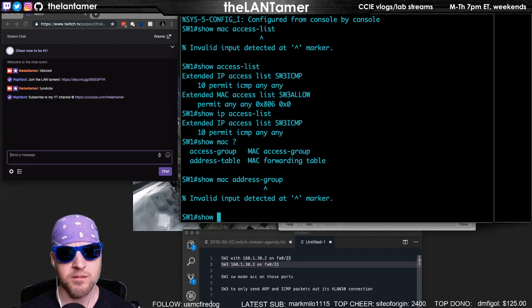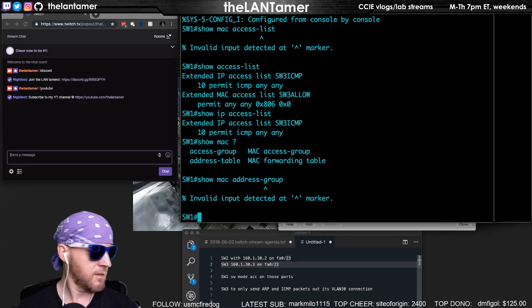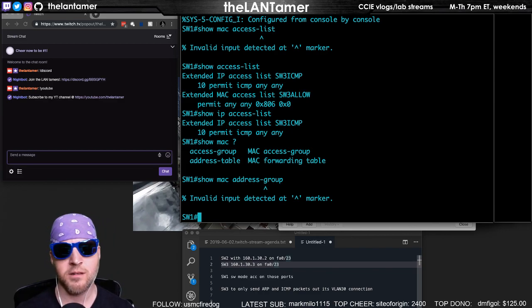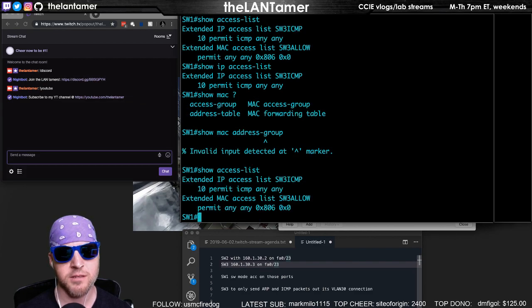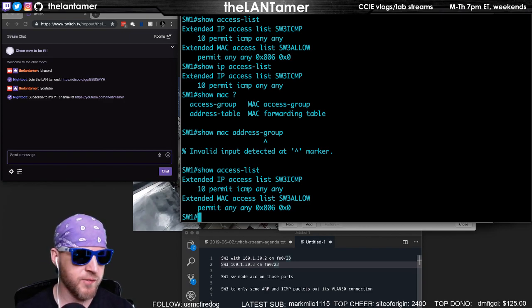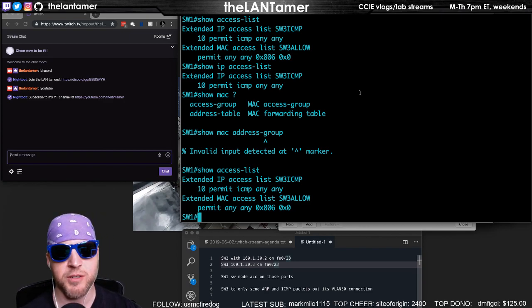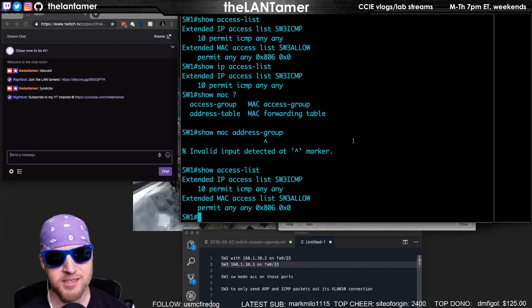Yeah, that's a little, you can do show access list. Wow, we found an inconsistency. How unusual at the parser, right? Not. All right, so notice that it did change it, even though I put 0. I wouldn't even know how to figure it out. I guess it works the same as an IP wildcard mask.